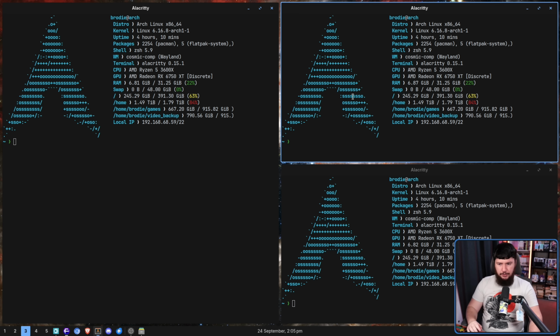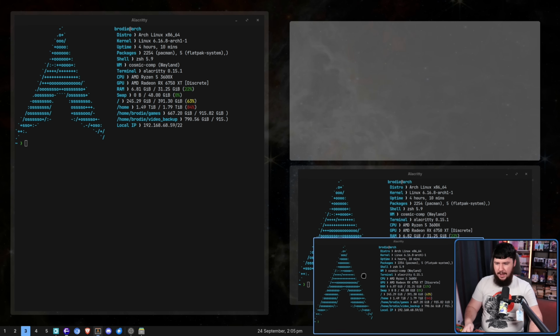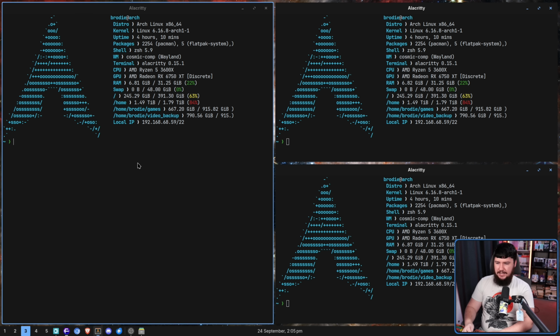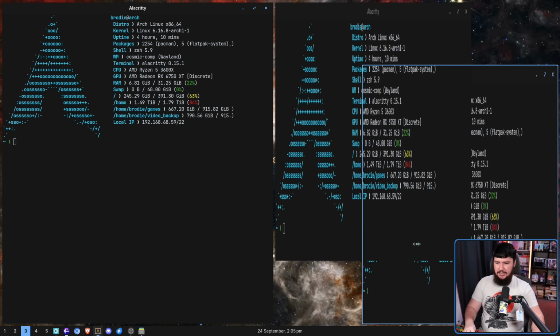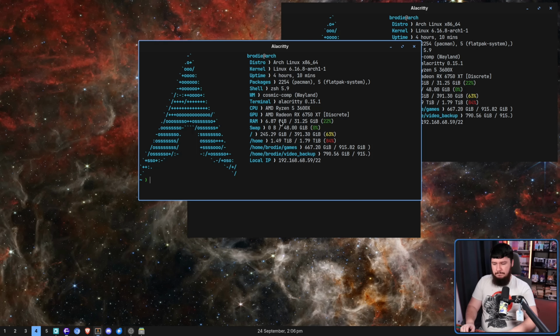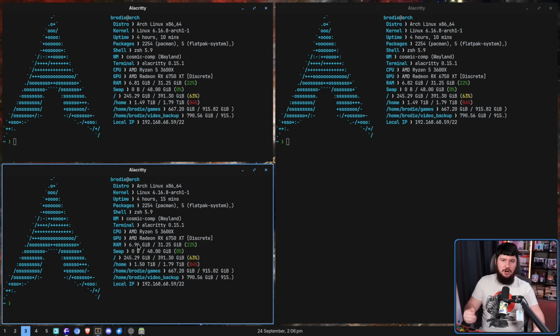But besides window focus, if you want to resize the windows with the mouse, you can do that. If you want to move the windows with the mouse, you can do that as well. Whatever you want to do. But of course, you have your key binds as well. You can change the window focus. You can move the windows around. You can change the orientation of the windows. If you'd like to move windows to different workspaces, that is also an option. Basically, all of these standard things that you could possibly want in an environment like this.